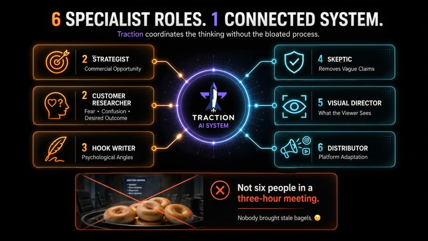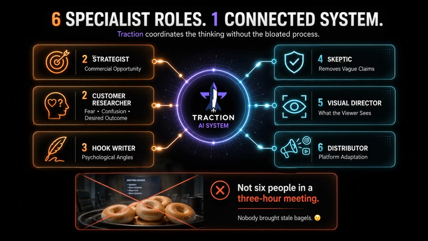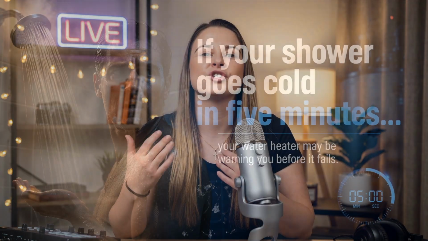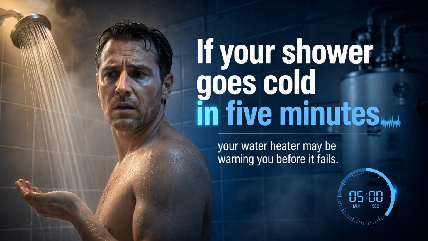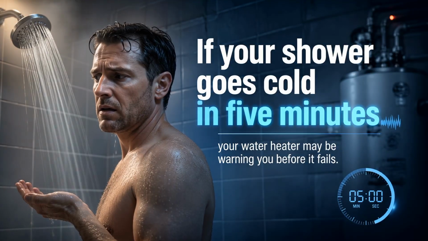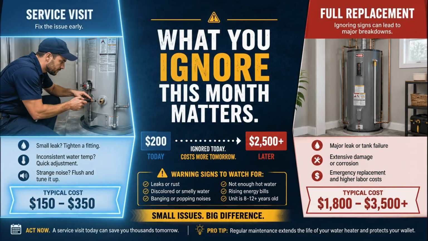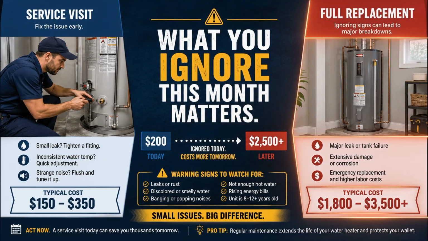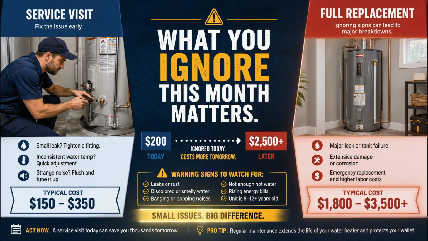These aren't 6 people sitting through a 3-hour meeting. Nobody brought stale bagels. They are 6 structured passes through the same business context. For the water heater video, one hook might lead with a warning. If your shower goes cold in 5 minutes, your water heater may be warning you before it fails. Another might lead with money. The difference between a service visit and a full replacement could be the warning signs you ignore this month.